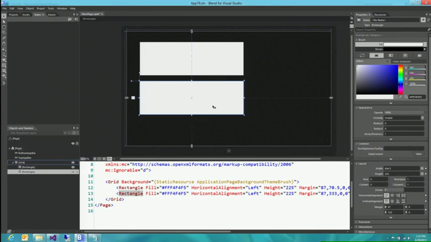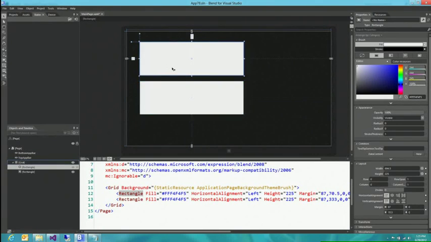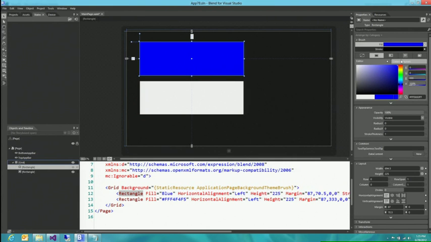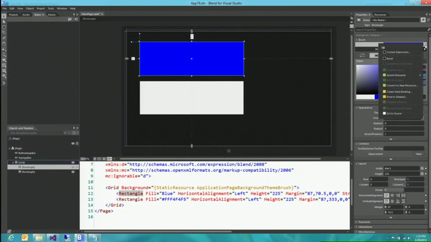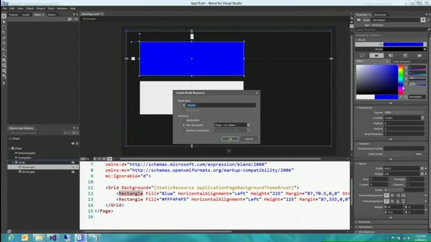Creating resources is a great way if you want to share the same value across multiple elements, so you don't duplicate it all over the place and you have this one central place where you can go and make an edit. The way to create resources is to select an element, change the property to the property that you want. So in this case, let's say I want like a blue sort of fill. And then you can use the menu on each of the properties that allows you to convert the particular value to a resource. So I'm going to convert this into a new resource.